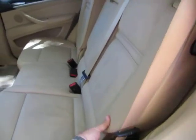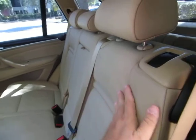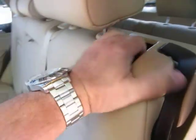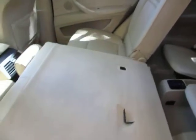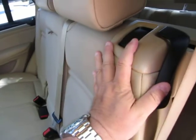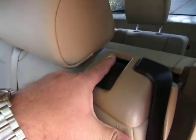So, what I was saying, you can recline the seat here. This will change the, I don't know if you can see that it's not even up with the other seat. If I just pull up a little bit, I just lined it up. And then to go into cargo mode, instead of using this handle, you use this one and flip it down, and it lays down almost completely flat. Bring it back up. So this lever is for cargo mode.